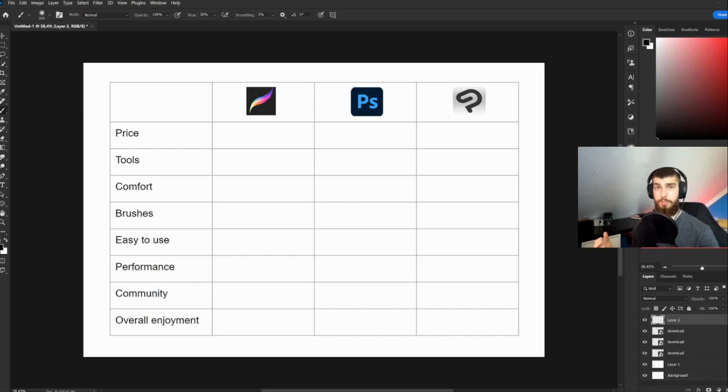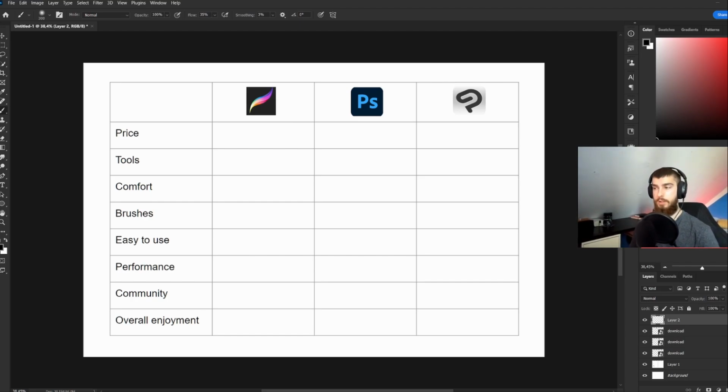So what are the things we'll be talking about today? I chose 3 art software programs that I use or used. Obviously I used Paint, I used GIMP, I used a little bit of Krita, but those 3 I have the most knowledge about. For a long time I would draw only on my iPad, then I would draw only on my PC, on my tablet, and I would choose Photoshop. And just recently, for a month or 2, I switched to CSP.